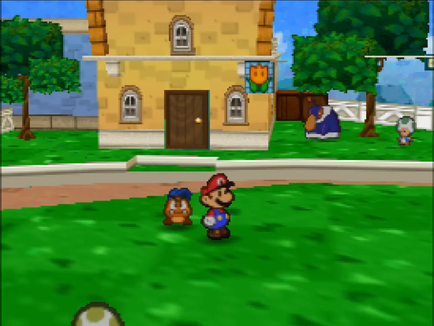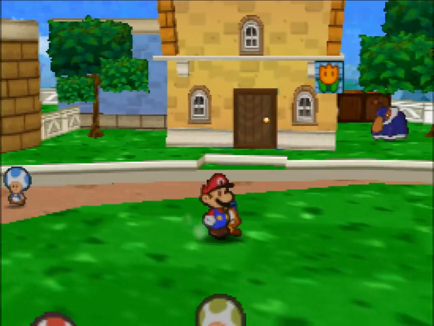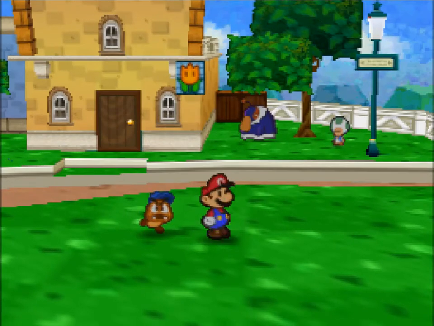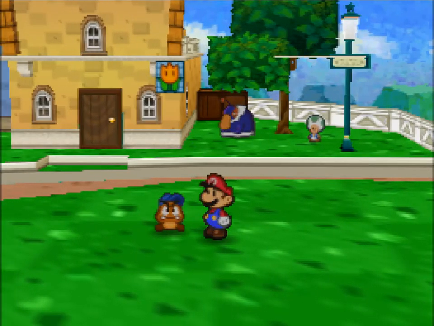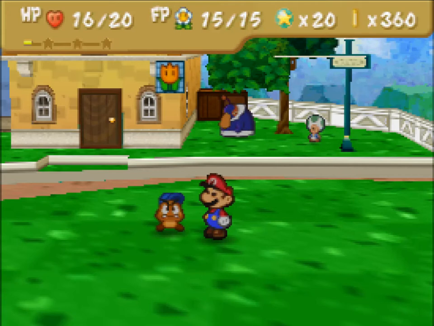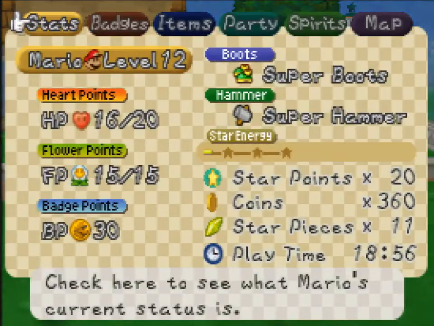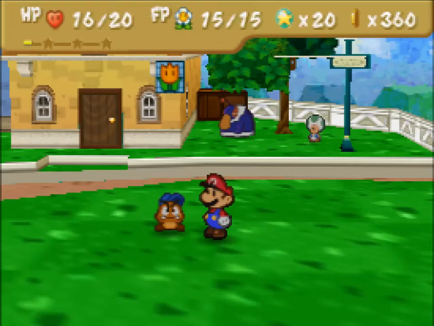This whole looking for star pieces in the floor panels thing is a bit unfortunate, and maybe I'm going to actually unequip that badge just to save myself some sanity, and a lot of pain, a lot of annoyance in the future. Let's see, how many do we have? 11 star pieces. I really don't know.